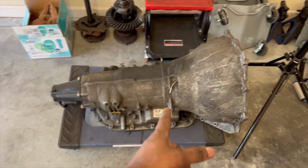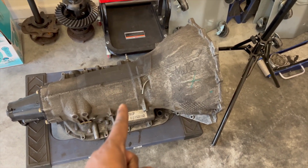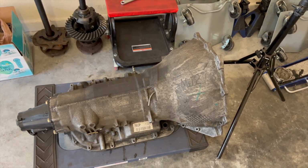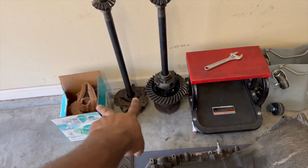I'm also gonna have videos on rebuilding this. I'm gonna buy another one as a core and just turn one and two into one. And I may do a trans brake on here or find a TH400 for it, but I'm gonna rebuild this. And this right here is the old gears out of the 8.8 that I'm gonna be getting rid of.